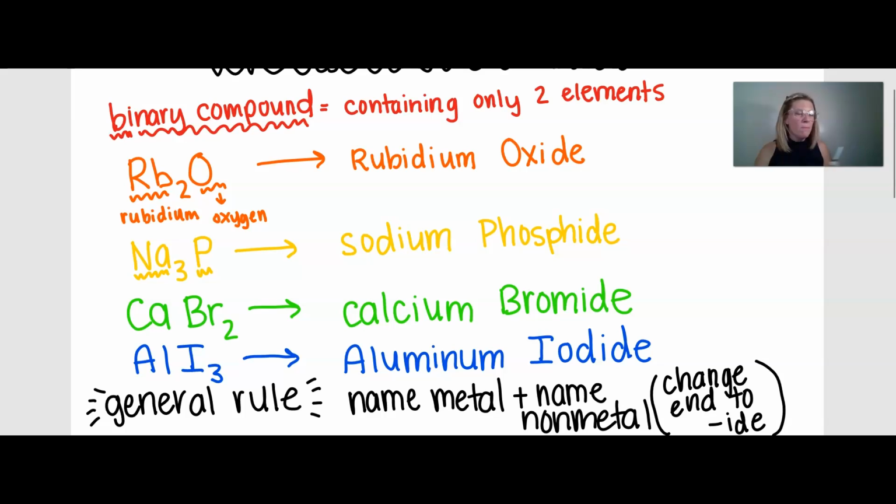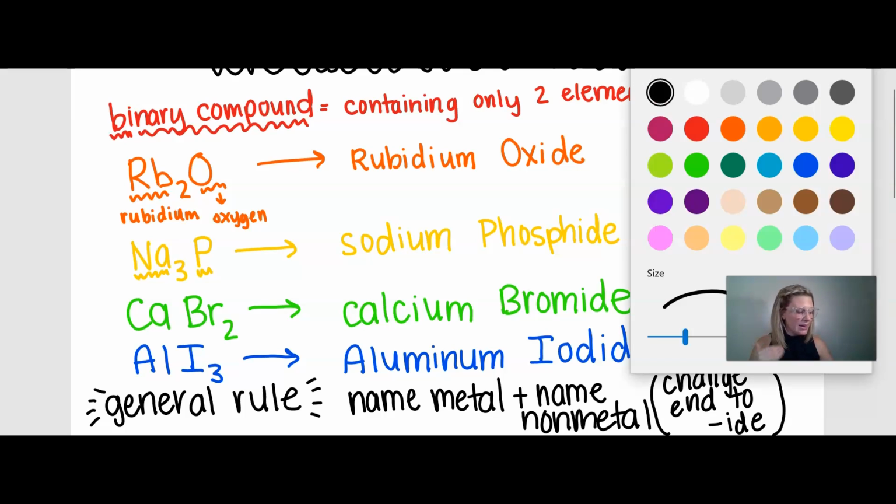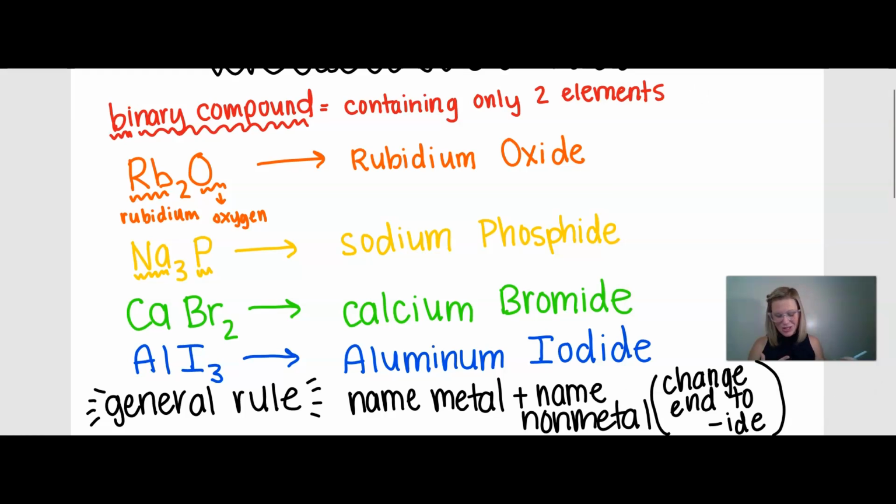-ide. Now, there are only so many non-metals really that we name here, and I gave you a majority of them already, but just so that we're really comfortable using the lingo here of these non-metal names, let me go ahead and give you the rest of these. So the only ones that we really haven't used yet are Br, which becomes bromide. Oh, I did use that one. That's okay. It doesn't hurt to list it again. Let's see. We didn't do S, which is sulfide.